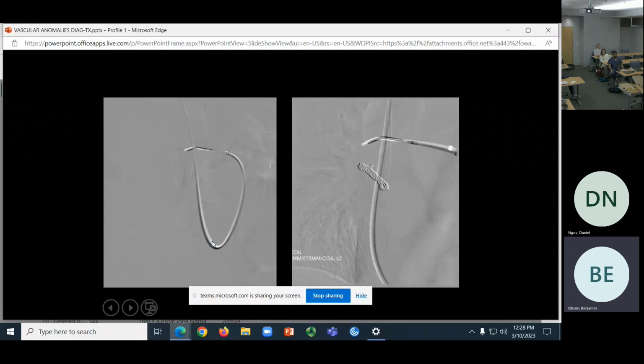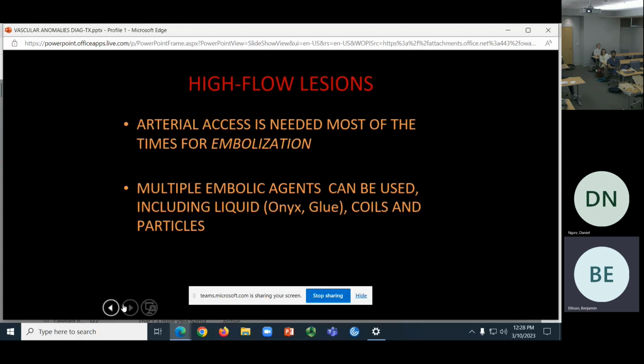Yeah, sorry. But we came in from the IJ, got a catheter into the right atrium, right ventricle, pulmonary artery, right pulmonary artery. We did a run there. I can see the malformation, and then we can deploy some coils to block that blood flow, and then stop the malformation. I'm sorry, I thought the video was going to play.